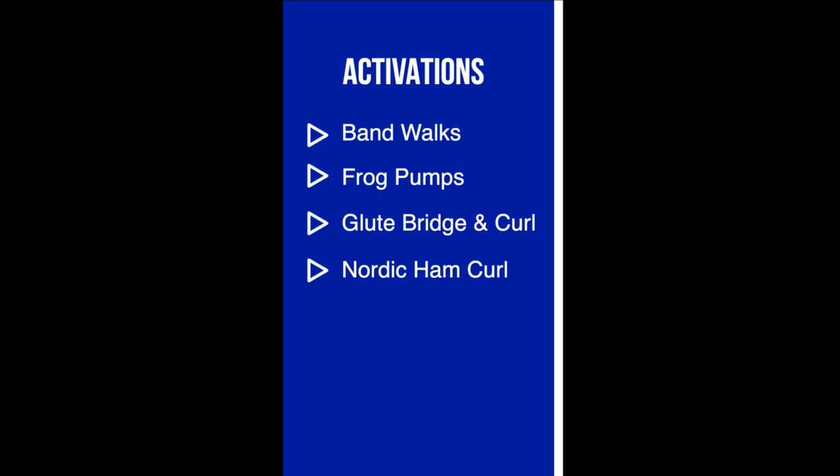Okay. And when you notice these activation drills, they really work each muscle zone separately. So we're getting benefit out of each zone, which is really going to be beneficial to create that tie-in.